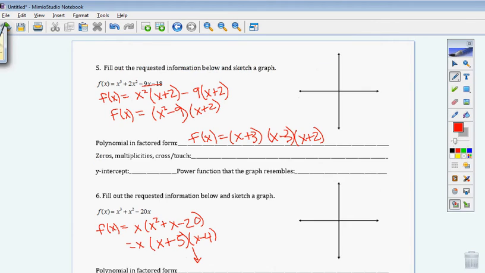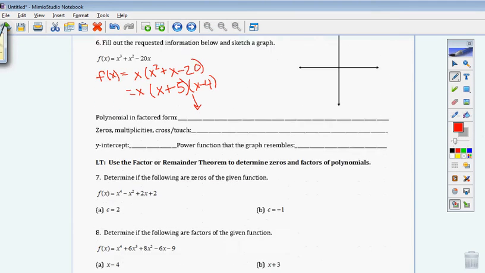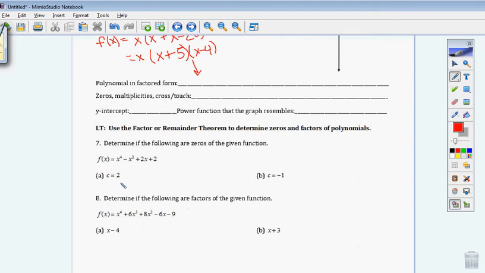All right, I am going to do a couple more things though, if you're struggling with this at all. There's two ways to tell if a C value is a 0. One of the ways, which a lot of kids like, is literally just do f of C. If it comes out to 0, you got yourself a 0. I mean, think about it. If I put this in for x and I get a y value of 0, that would make it a 0. So if we do that for this one, it actually does not come out to 0, which means this is not a 0.